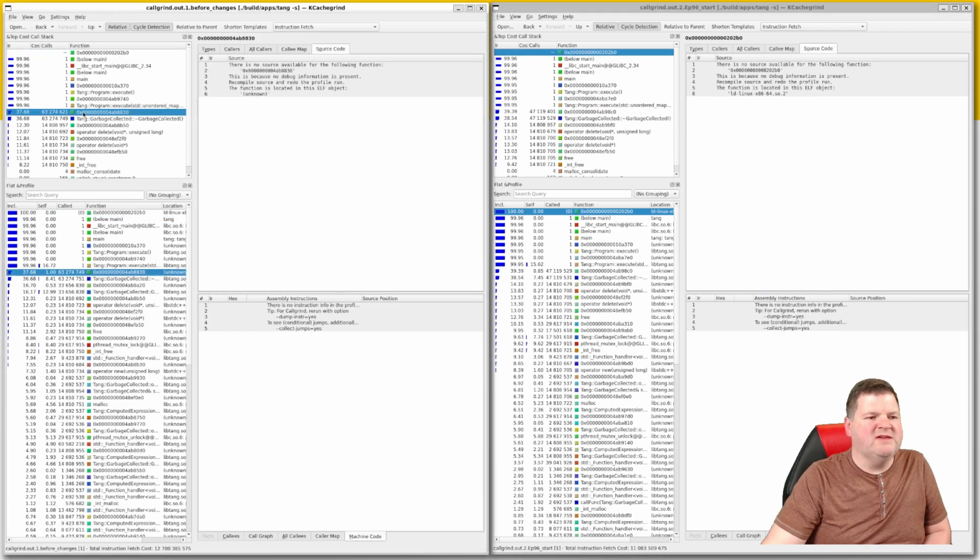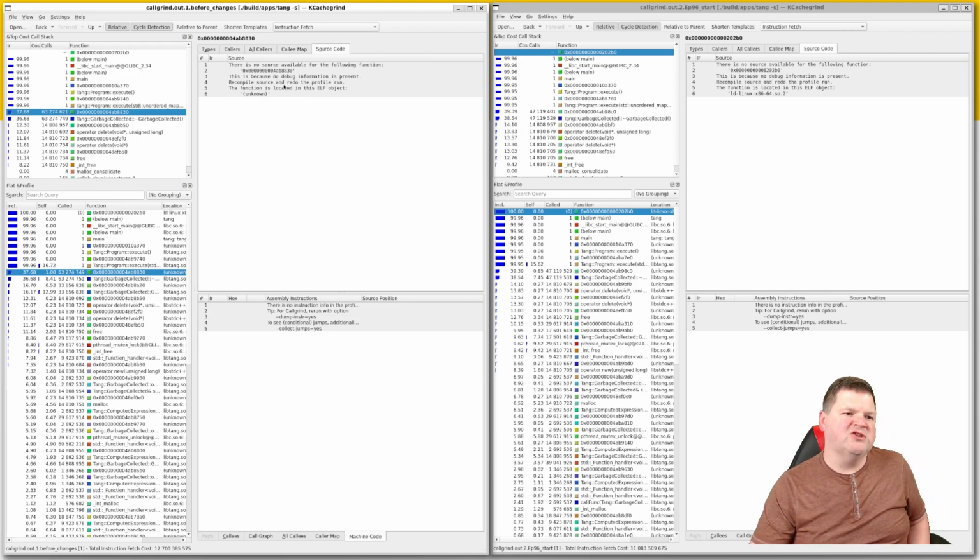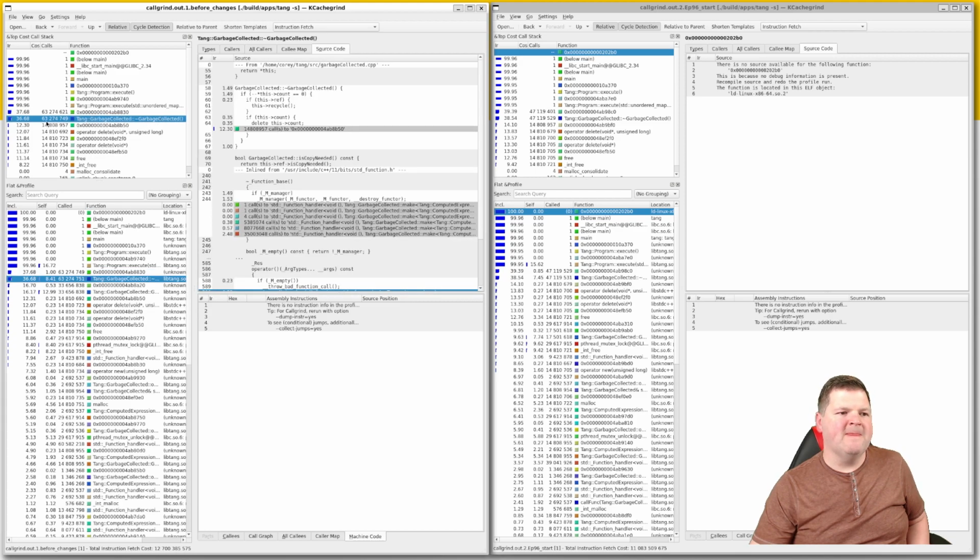When you see this as a memory address, that means it doesn't know where it's from, but it could be because it's a function that was created. And we do create functions programmatically in garbage collected, but look at this.